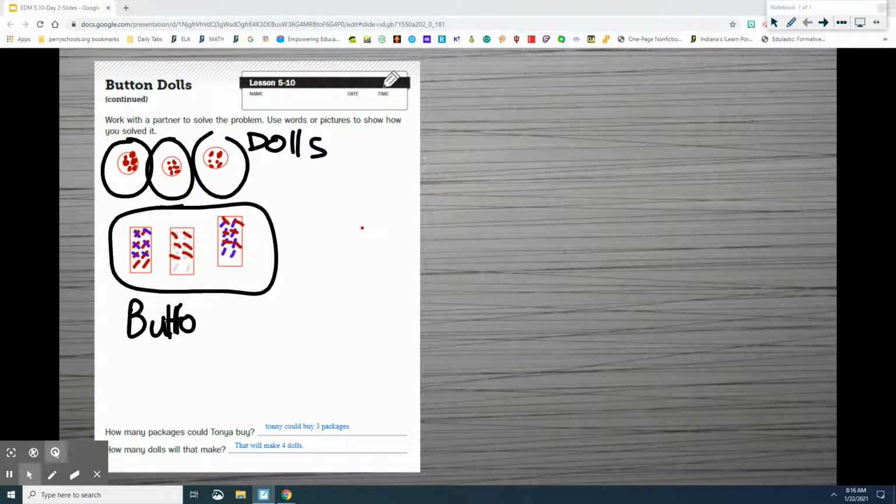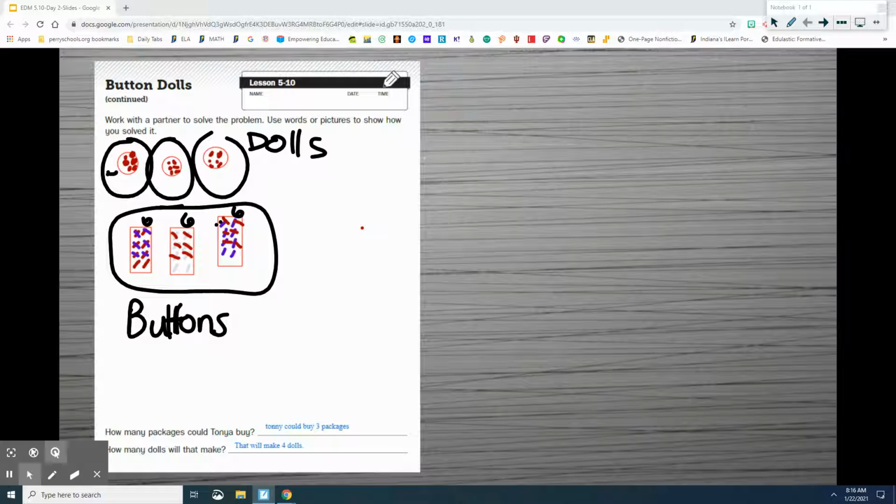One thing that I can see in here is that like on this one with the purple, there were 8 purple ones, and then they drew little crosses through them. And so I had talked to you guys in your groups and said how when we cross them off, that means we're using them to create a doll. So I can see that they crossed off 6 in this one, 6 in this one, and then 6 in this third package.